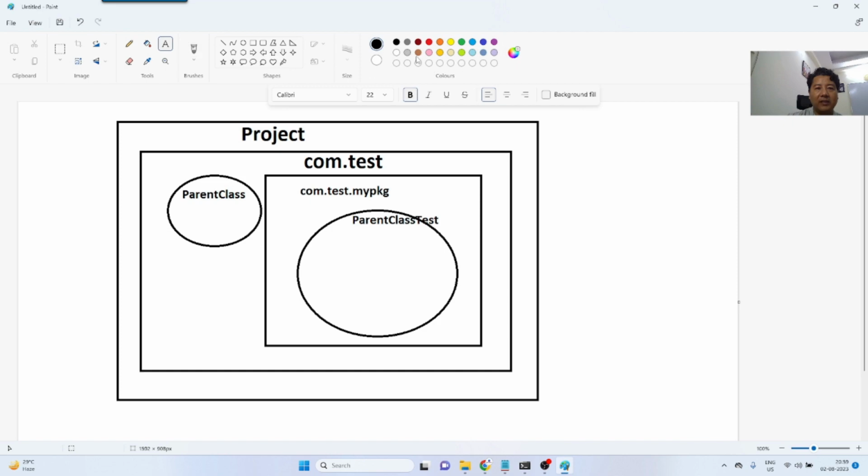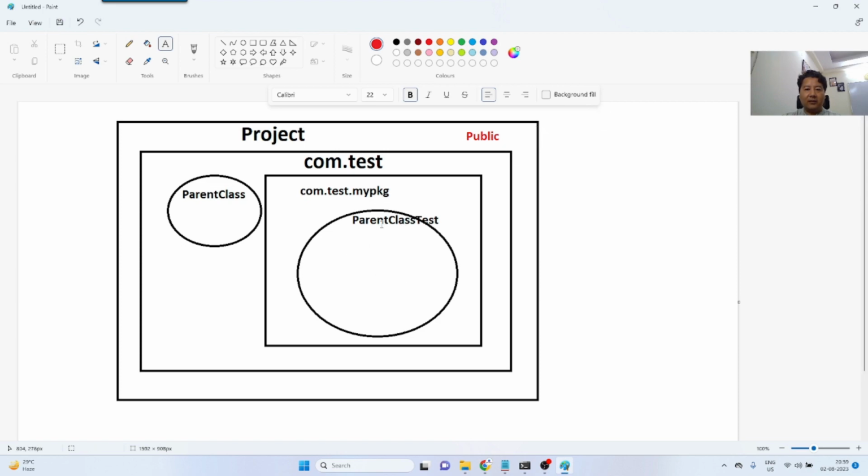So you could simply say that with public you have access to the complete project. If you declare any class, constructor, method, variable, everything as public, then you will have access to everything. So this is public.